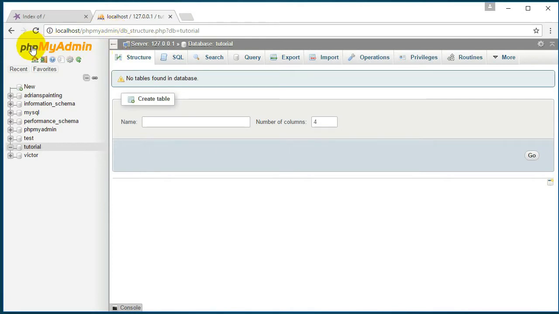server, and I use phpMyAdmin, and as you see, I already have a database which is tutorial, and I will go ahead and create the first table, which is users, and then this table will have 4 columns.